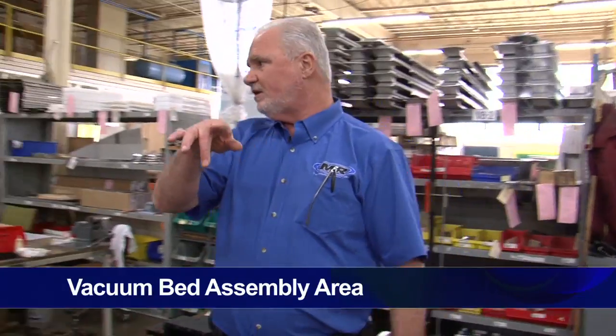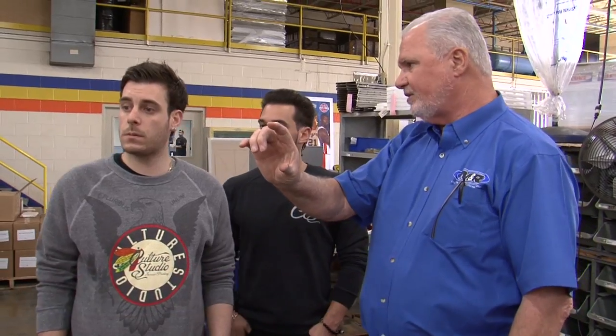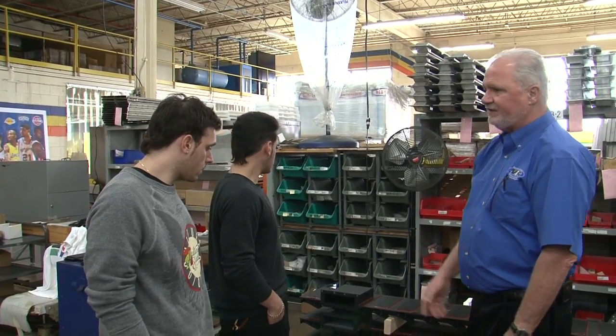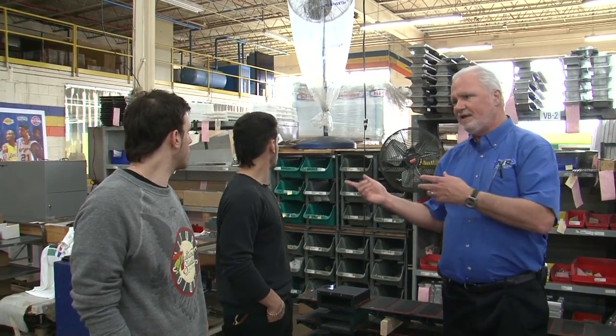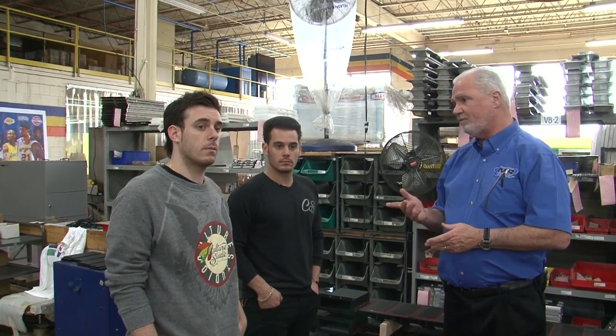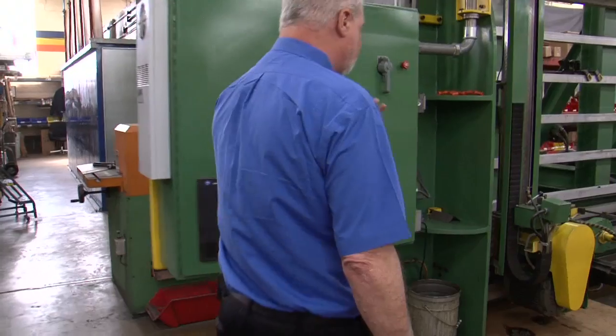The vacuum beds are handmade through here. These are 3-inch diameter thickness beds. They have a tolerance of 10 thousandths over 20 feet, so they're extremely flat. We make our own vacuum valves that feed the system so that when the bed is traveling through the press, there can be up to about 13 of these on one bed, on one press, and it will keep vacuum the whole time as it's traveling through, so your sheet doesn't move.